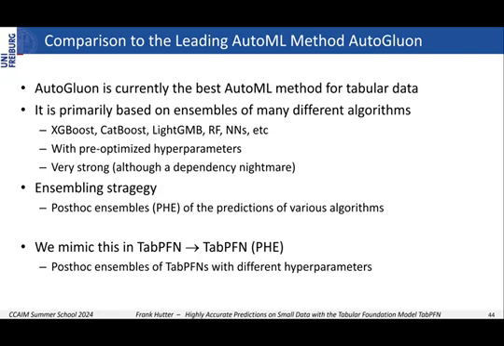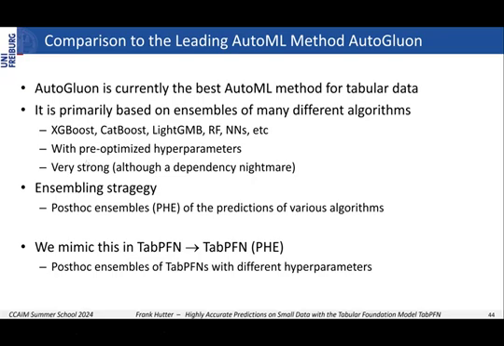AutoGluon originally became known just because of this multi-level stack assembling, but it was particularly strong because of the strong base level. And now it's strong base level and all the tricks from AutoScaler 2 and all the tricks from multi-level stack assembling. So there's just all the tricks in there, and it's just very strong. It's a dependency nightmare because it has a lot of different base level methods that it uses, but still.